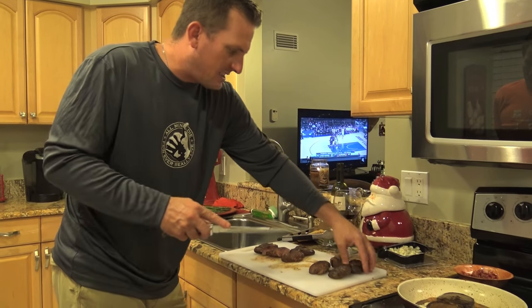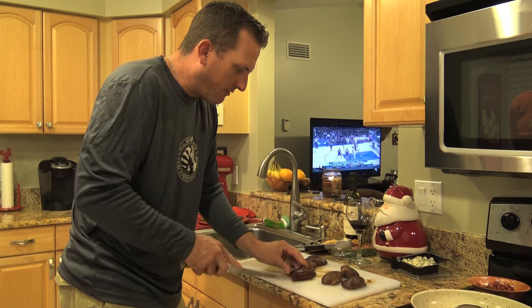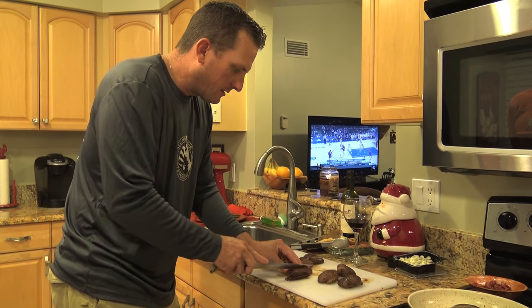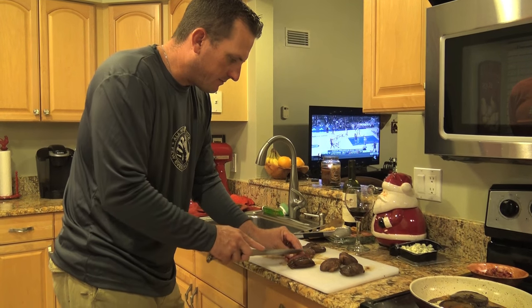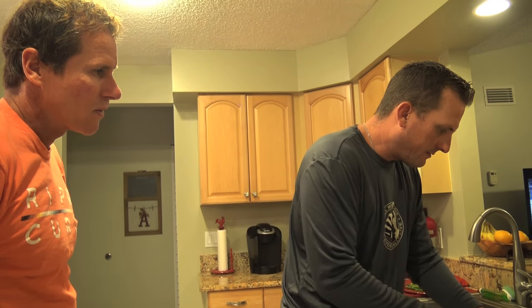And don't press down on your meat when you're cutting it. You just let the knife do its job. What kind of knife are you using? This here is a Silver Stag. It's a Silver Stag fillet knife.